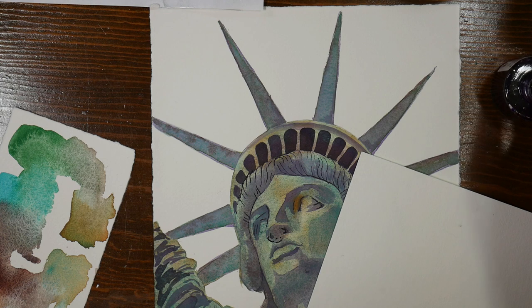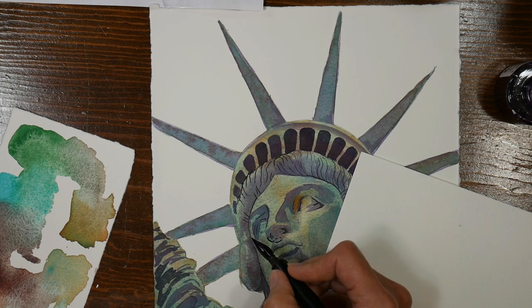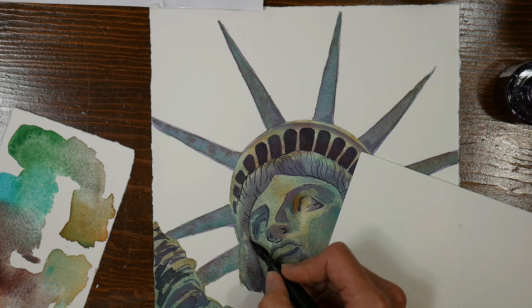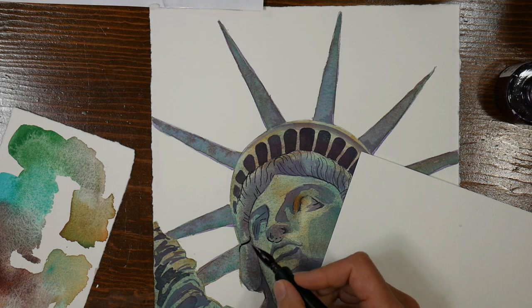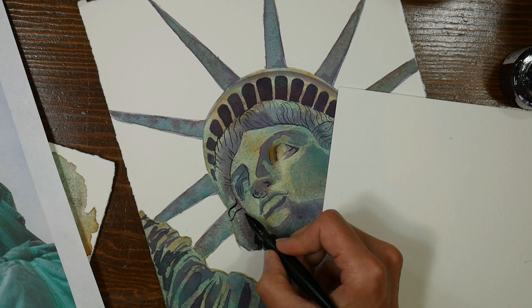To keep my hand steady and prevent smudges, I have a piece of scrap paper laid down under my hand. This way I can rest my hand on the table right on the painting without worrying about transferring any lotions or anything from my hand to the paper, and also to keep my hand steady as I do this fine pen work.